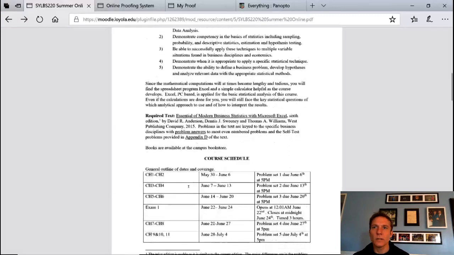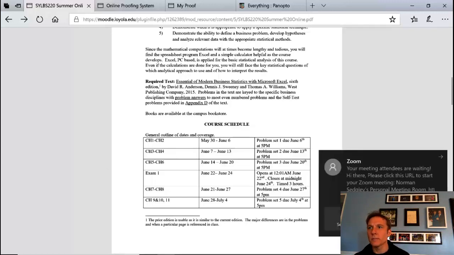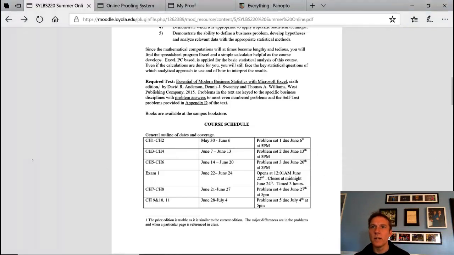Okay. The only other thing on the syllabus that I would like to point out to you is the course schedule. We have to stick to the schedule. The deadlines are hard deadlines. Every assignment that you complete, every exam that you take will be 100% conducted online through Moodle.